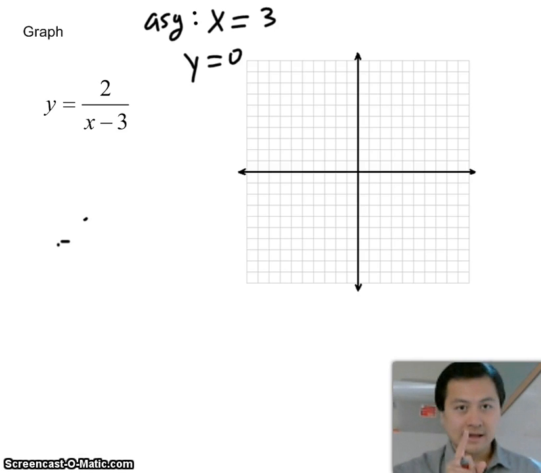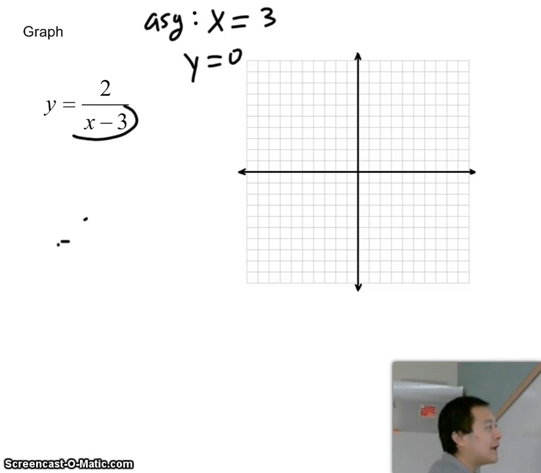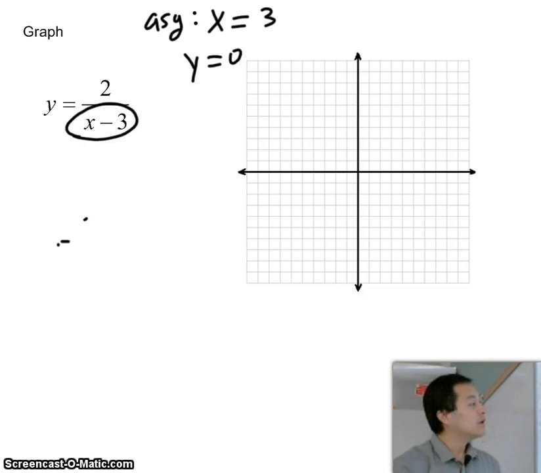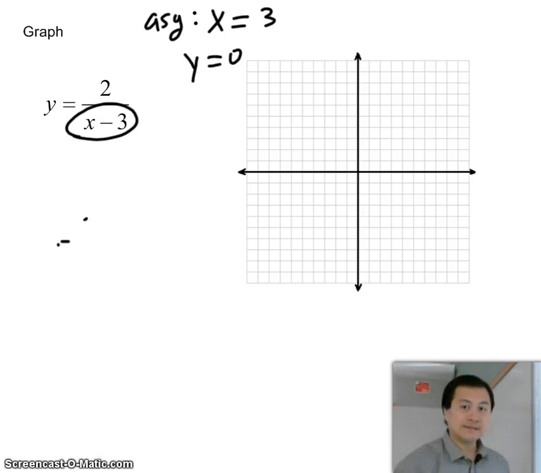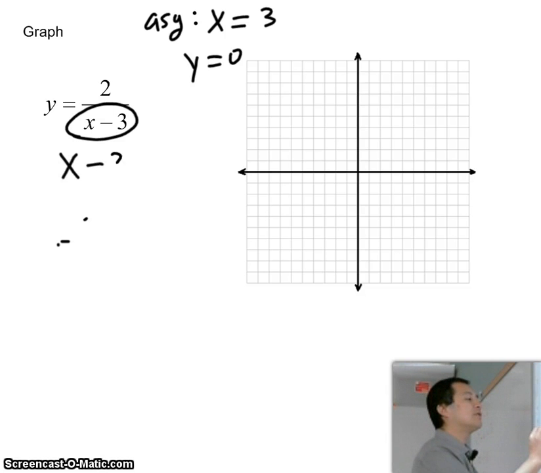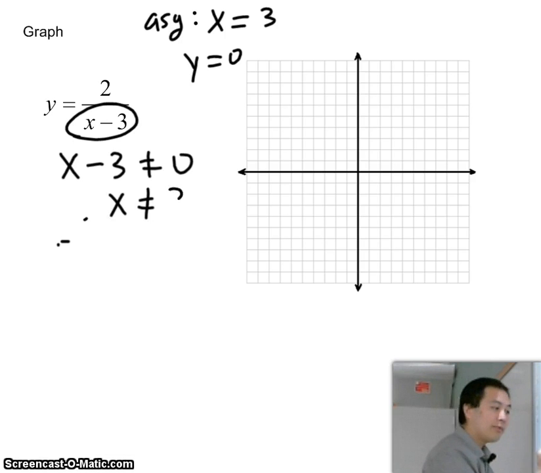If you don't understand, take a look. This is how I got that. I know the denominator can't be 0. So what number in there would give me 0? Well, 3, because 3 minus 3 is 0, and 2 divided by 0 is undefined. Once again, or I could do this. X minus 3 cannot be 0, therefore x cannot be 3, therefore that's an asymptote. Because x cannot be that, we have to draw a line telling us that's a border. We cannot cross it, we cannot touch it.